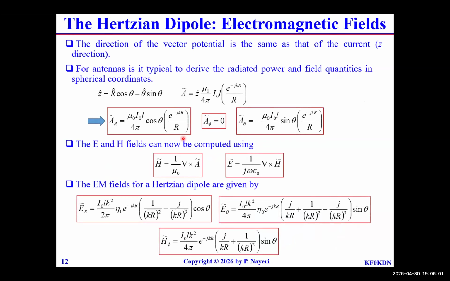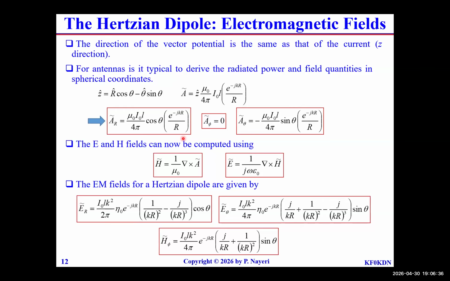So note that in this case, I have a bunch of terms, but this is where some approximations can be made. If you say r is very large, then I can potentially consider some of these terms to be negligible compared to the other ones. So if r is very large, r cubed is going to be very large. So I can ignore that one there. And r squared is also going to be large compared to kr. So I can potentially ignore these two terms. When it comes to H phi, I can ignore this term.